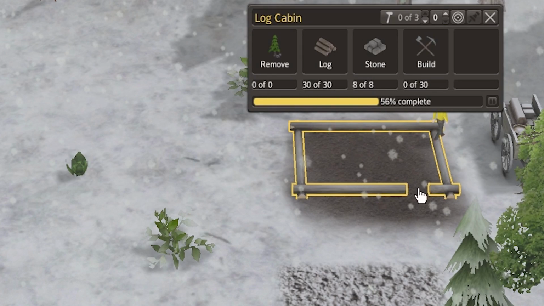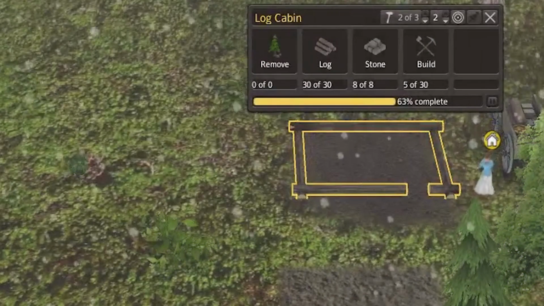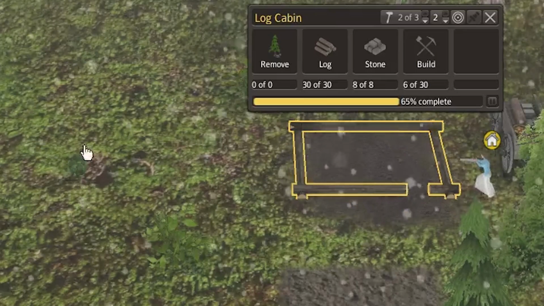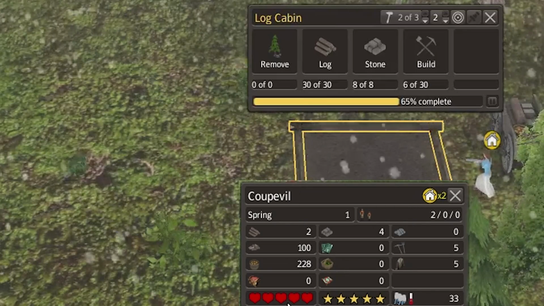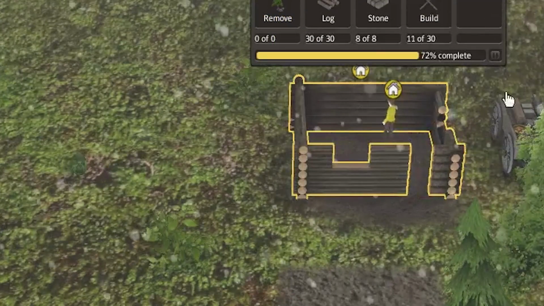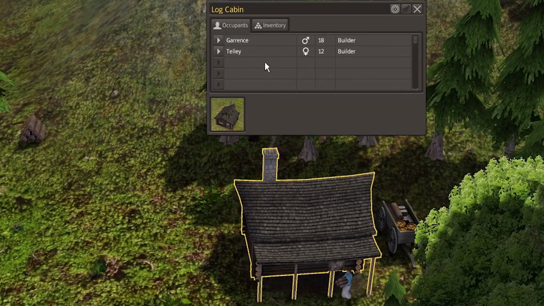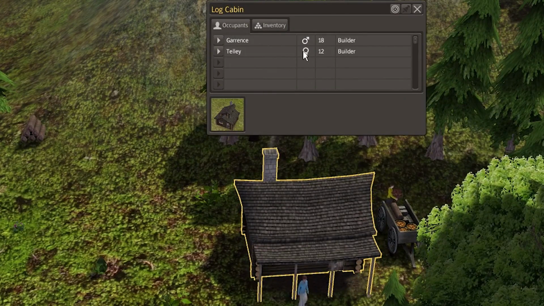All right, we got enough resources here to start building. Now we'll make both of them builders. So now they're gonna both build a house. It appears that it's actually pretty nice weather now, although it's still snowing. So it is now spring and it seems like everyone is very healthy and they are very happy. And they're making very nice progress on this log cabin. All right, the log cabin is now built. And this girl's apparently 12 years old.